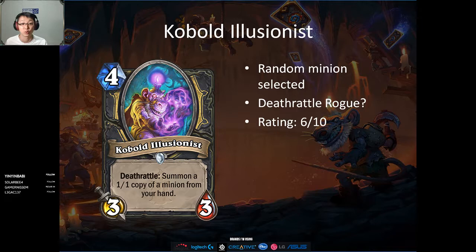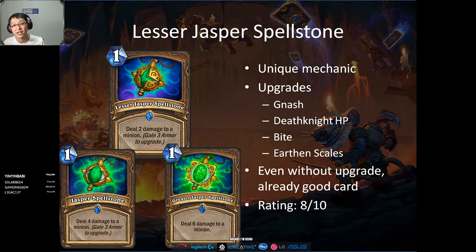So it really depends on what you pull out. But for now, I kind of feel like it has potential, so I'm giving it 6 out of 10. It might be good. Next, we have Lesser Jasper Spellstone.